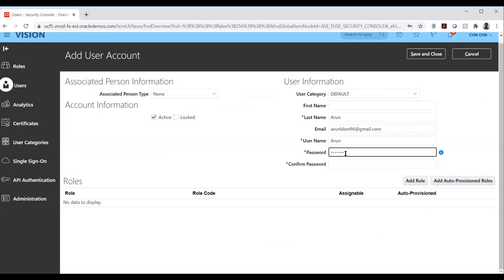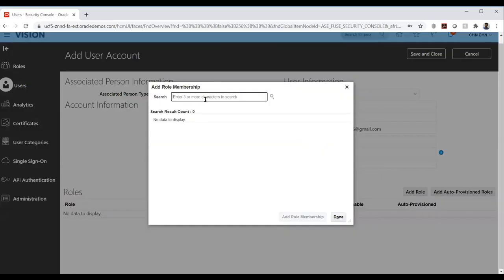So let me give a password for it. Okay, so I have created this. So I have to attach some role to this particular user in order to access the setup.